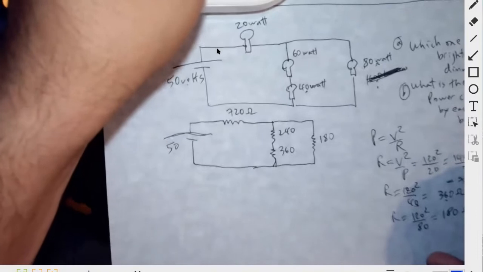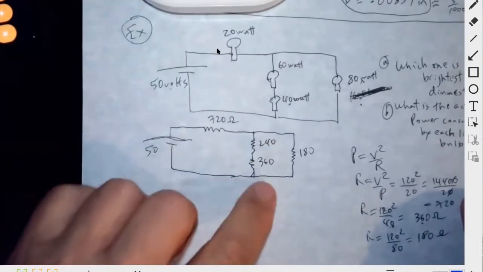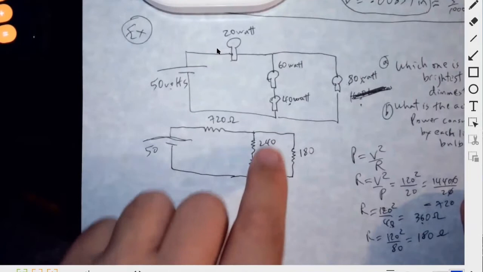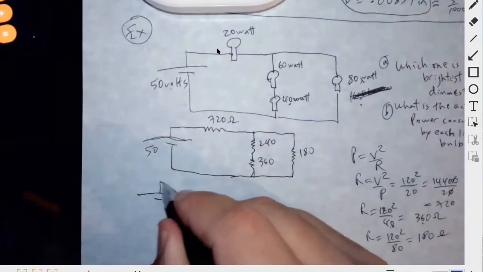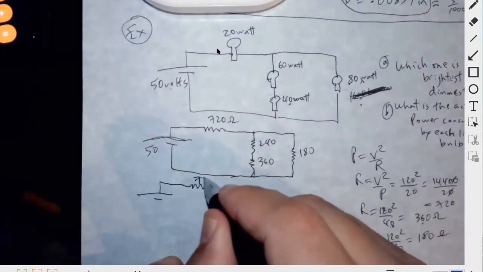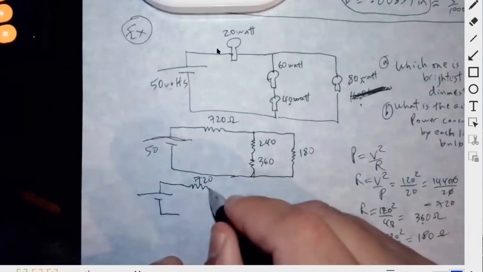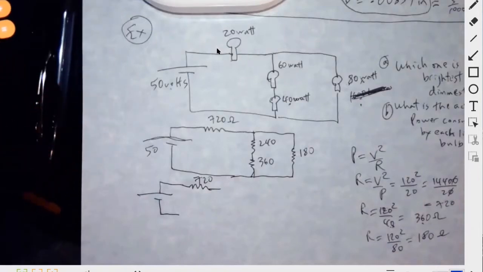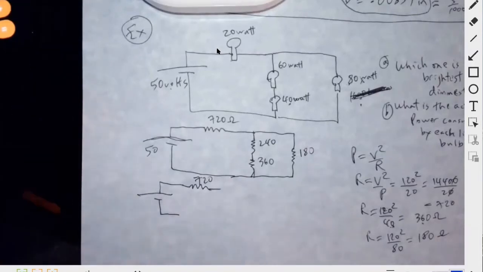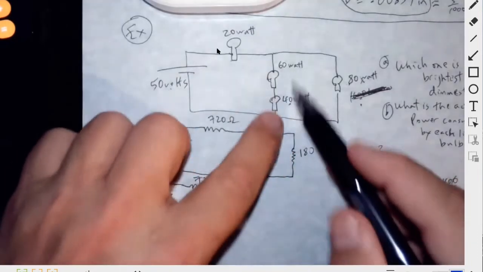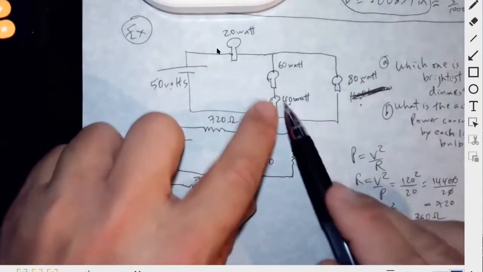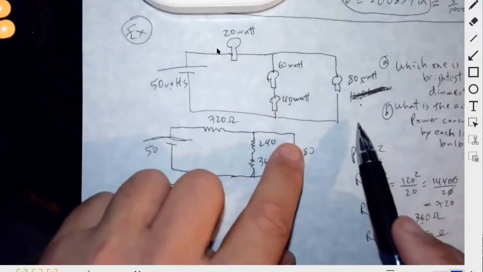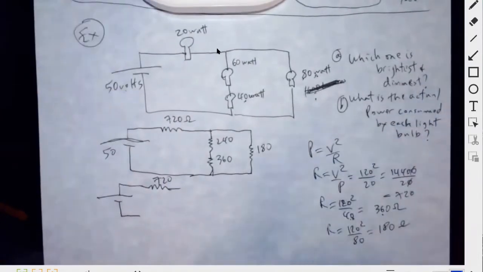Those are the resistances of their filaments, right? Then you change this into a series. Now you could say these two are in series. It's kind of like the circuit that we did yesterday with the simulation. But here we're focusing not so much on voltage, but our eventual goal is to find out which one has the more power consumed, and therefore which one's the brightest. That's our focus in this kind of problem.